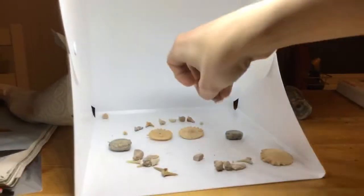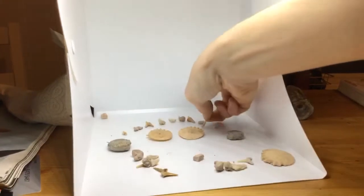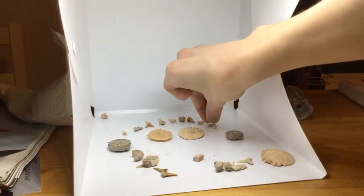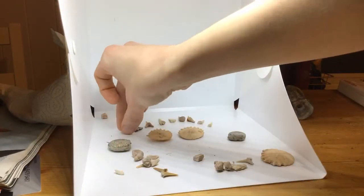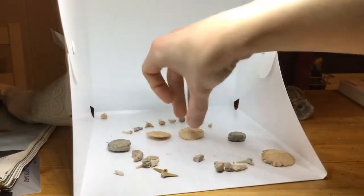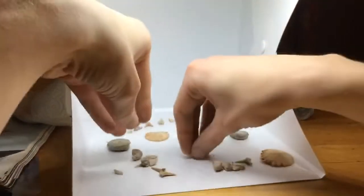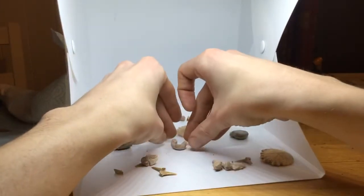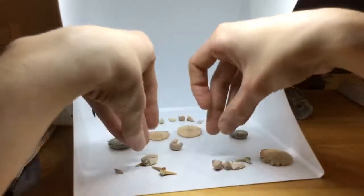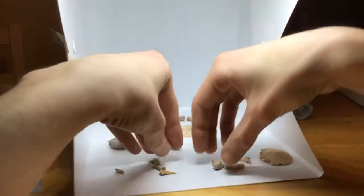So for some people this might be like watching paint dry, but I think it's better than watching Love Island. I'm not going to be doing this until like 10 o'clock at night because, you know, I am a fully grown man. I'm not going to sit playing with fossils all night. Not that I'm saying you shouldn't. I just think maybe not all night. It's not healthy, playing with dead fish for hours and hours.